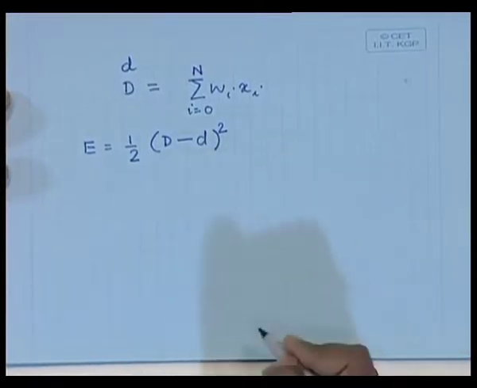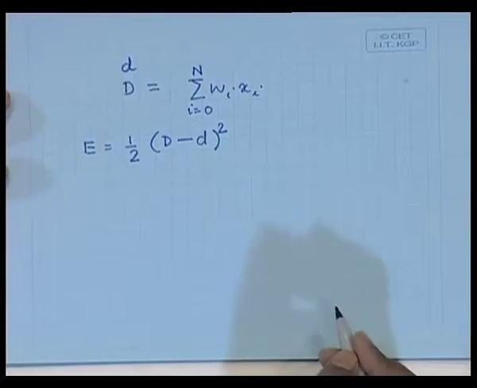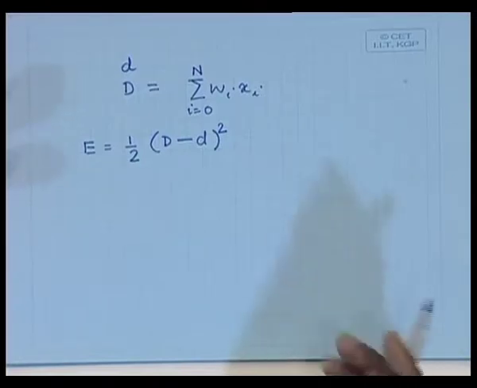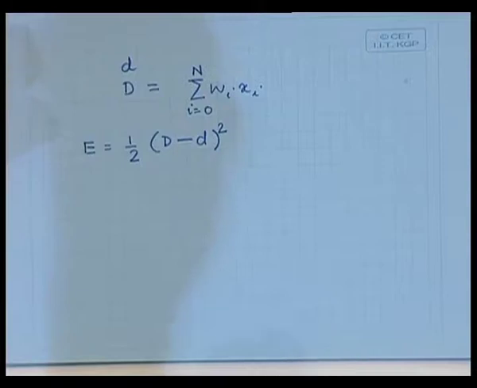While training the neural network, the aim is that we should be able to set the weight vectors, or the connection weights, in such a way that this sum of squared error is minimized. For that, again, we can make use of the gradient descent procedure. For this, we have to find the gradient of the error with respect to the weight vectors.